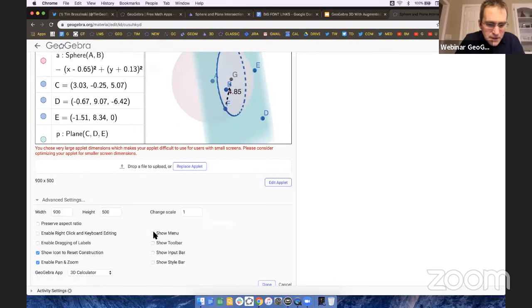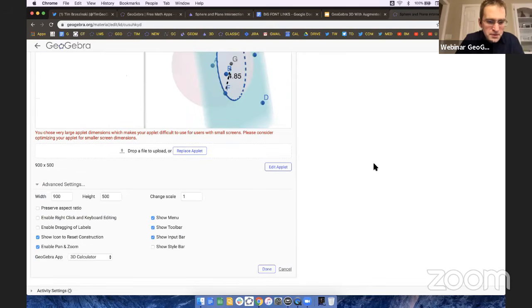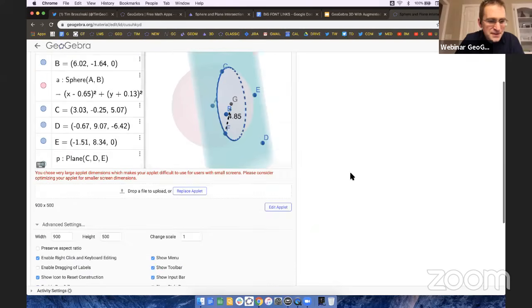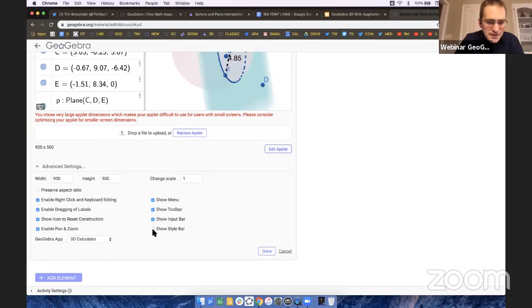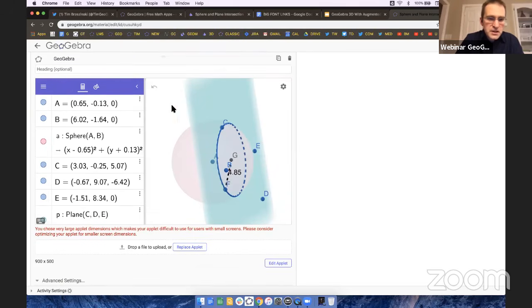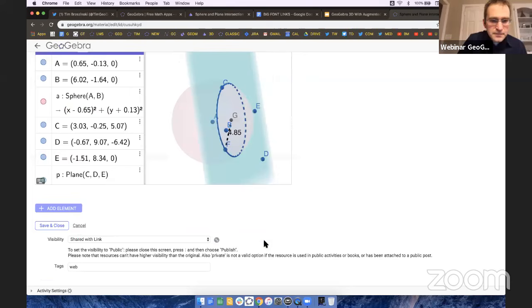And now anything that I had the power to do, I like to give the students the power to do whenever I have them work in smaller windows like that. Again, this is more of a resources tutorial than the 3D, but I'm happy to answer this. So now, Shelly, when you embed this on Schoology or Canvas or wherever you embed it, you can do that, hit done, hit save and close.